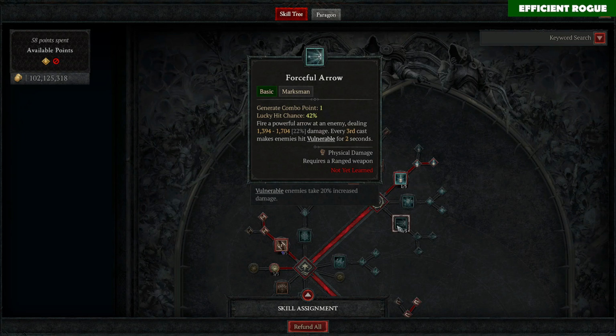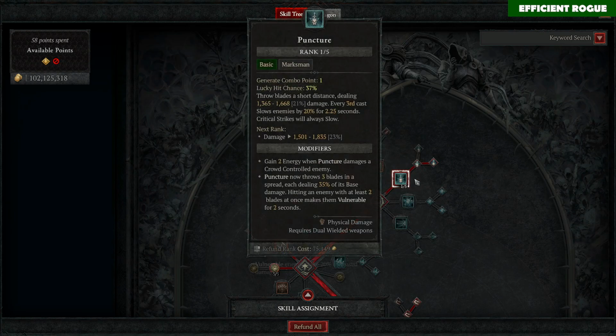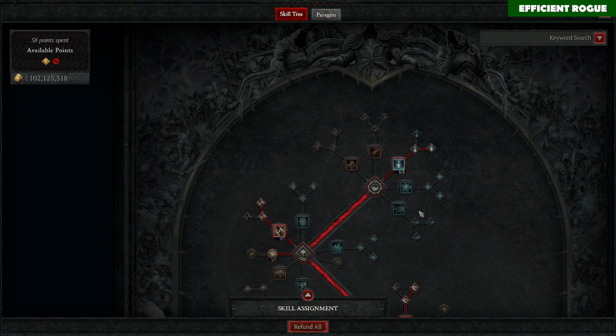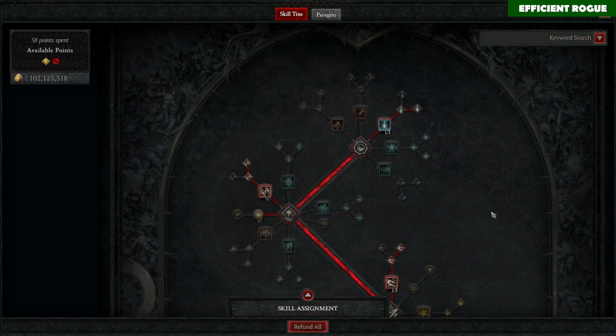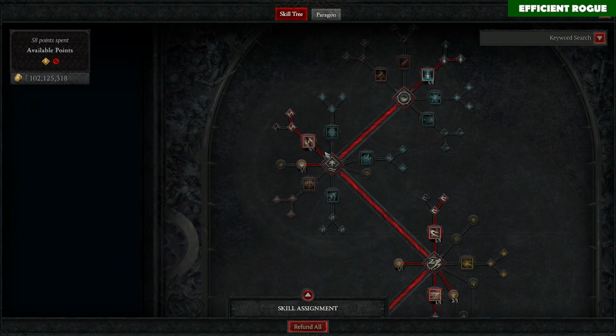I feel like we are losing a lot of DPS if we play with Forceful Arrow because our basic attacks are just much slower, and we need to cast a lot of basic attacks to maximize our damage because we are playing with combo points and also with some items like Condemnation. So I feel like even after the patch, Puncture is still better. That's why I make this video before the patch. I think nothing will change that much, but we will see. Maybe I will give you another update after the patch. So this is one big change I did to my build.